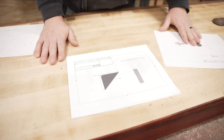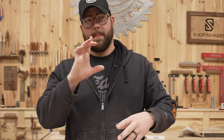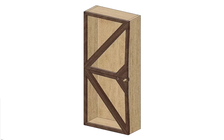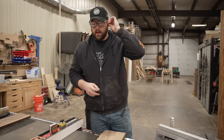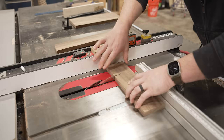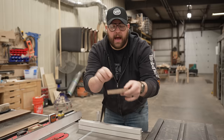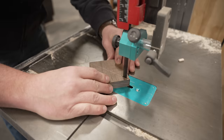This and this. More or less, it's like two pieces of walnut that are 3.5 by 3.5. We're gonna have a pin attached to the bottom of one and the top of the other is gonna float so that it can spin across. I don't know how I'm gonna make that yet, but let's make these squares. I got a little bit of the extra stock that I built, so we're just gonna rip us some squares. For those of you that are gonna complain, I have to cut two pieces because the kerf will not allow me to make one. So there you go.